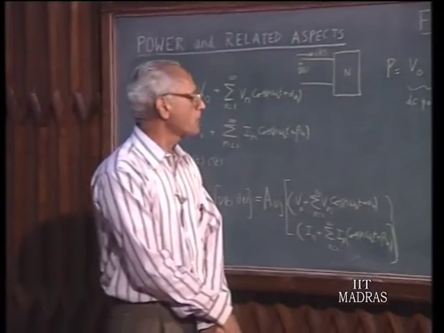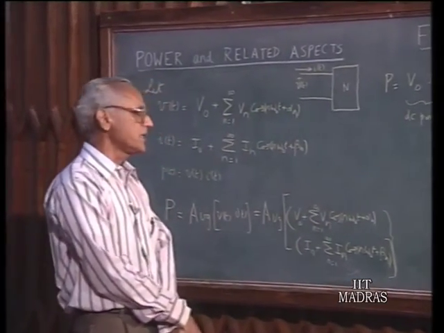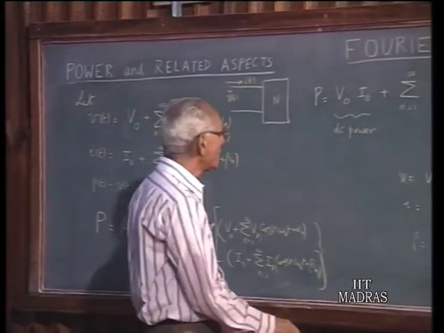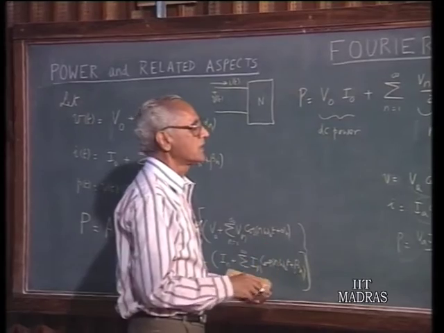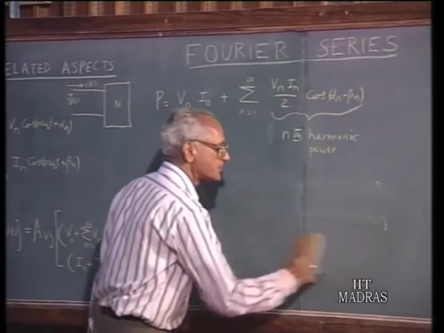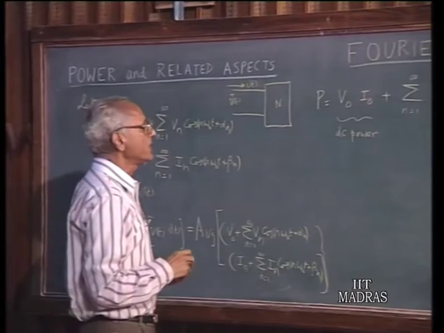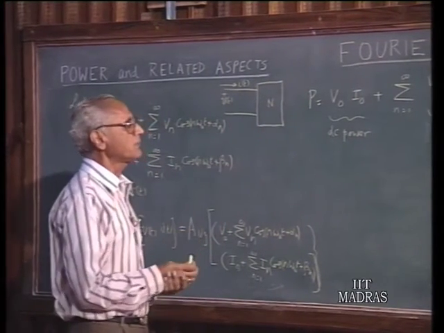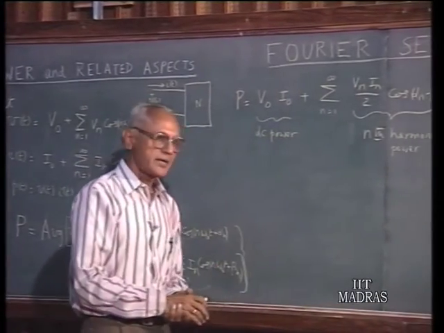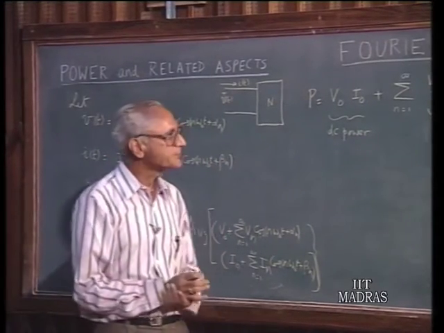So power can be superposed under these conditions. If we have components at the same frequency but with 90 degrees phase difference, you can superpose the two components of power, or as in this case, if you have different frequency components, you can calculate power separately for each one of these components. That is why we can always term these quantities as the fundamental DC power, fundamental power, second harmonic power, third harmonic power, and so on, and each harmonic power can be calculated independently of the values of voltage and currents at the other harmonics.